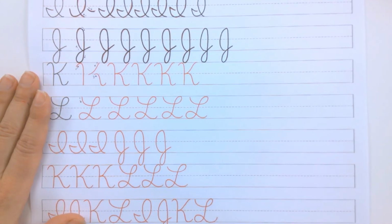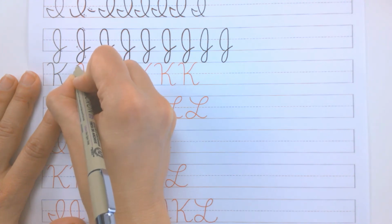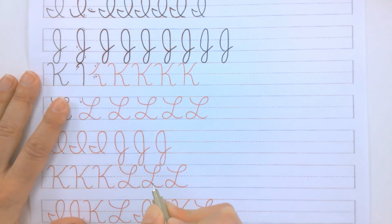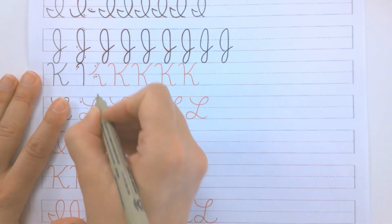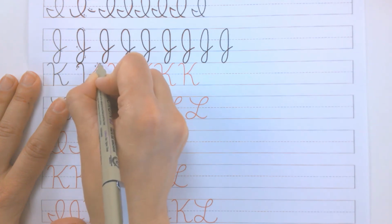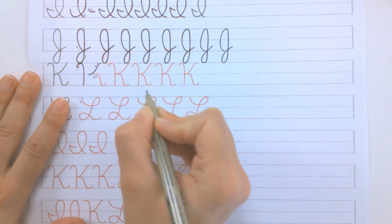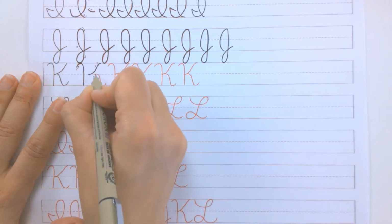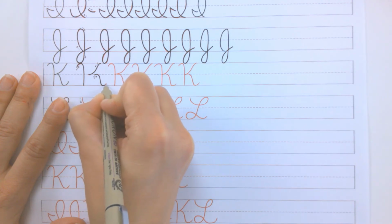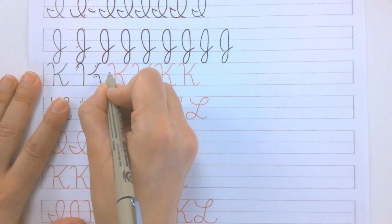Okay, so K is like our beginning with our H. We have our kind of candy cane loop at the top and then straight down to the bottom. Our second stroke was a little curve. Now, some people might do it straight, but I just think cursive is a little curve and come back to that middle dashed line. And then the last one is a little curve and a little curve, a little under curve, and exit. So if we were going to write K for kid, I would be next.